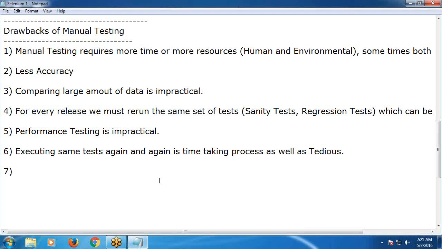Batch testing concept is there. What is batch testing? Executing a series of tests.